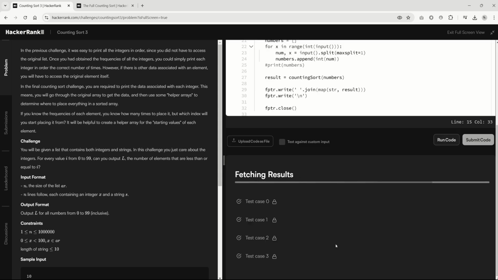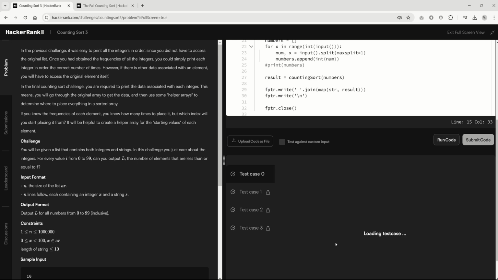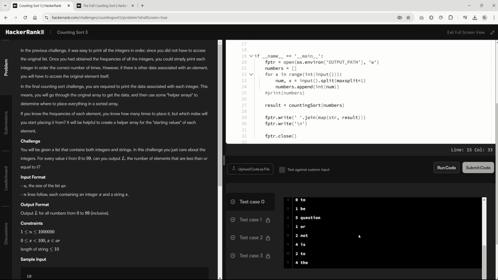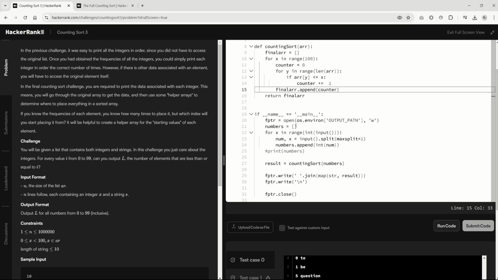Boom, this works. So the hardest part in this was just getting the number array. The way we did that was x equals input dot split, and then numbers dot append int of num. Oh, okay, so it split it somehow, and then it appended the numbers part into an array.